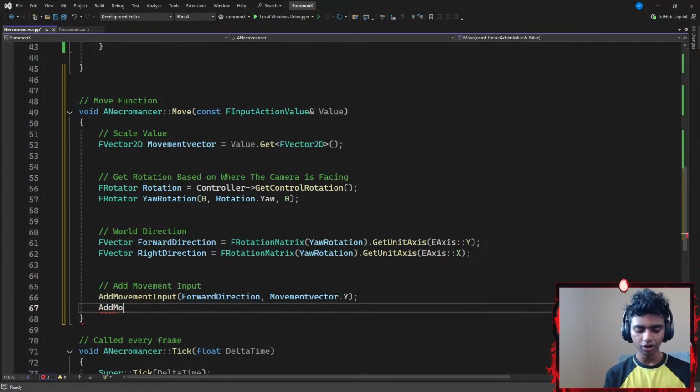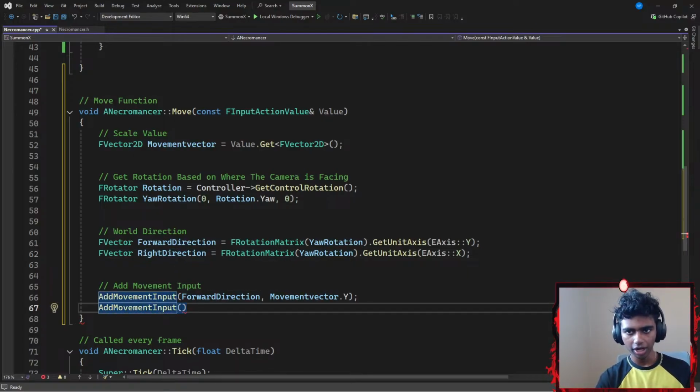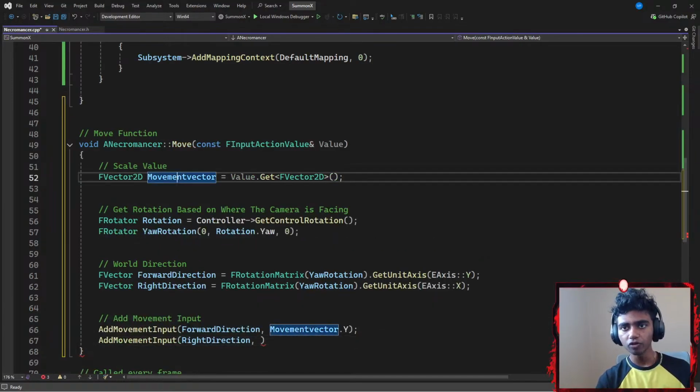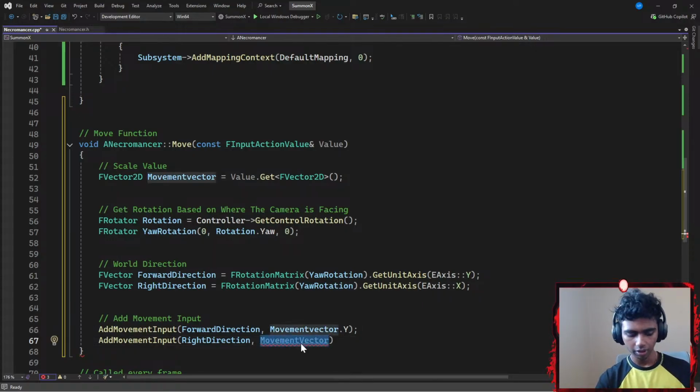And lastly, I'm going to go ahead and add another movement input, which now requires, let's say, my right direction as a parameter. I'm going to paste it here. It requires a movement vector, but you guys could type it. I don't know why I'm copy pasting it. And I did not camel case it. I might camel case this as well. There we go. Okay, I'm going to copy that.